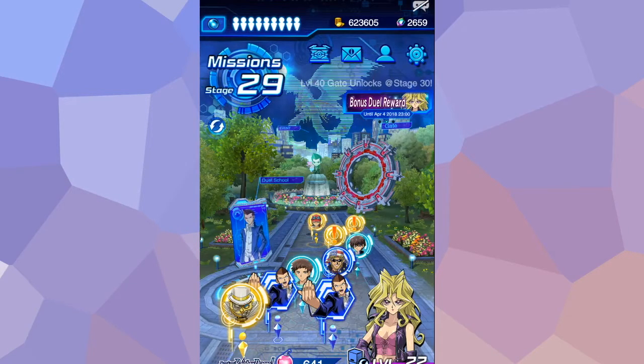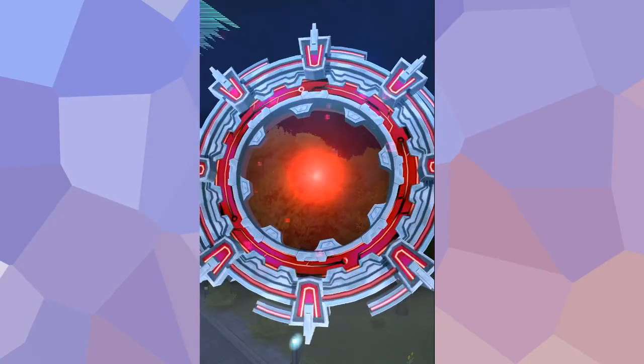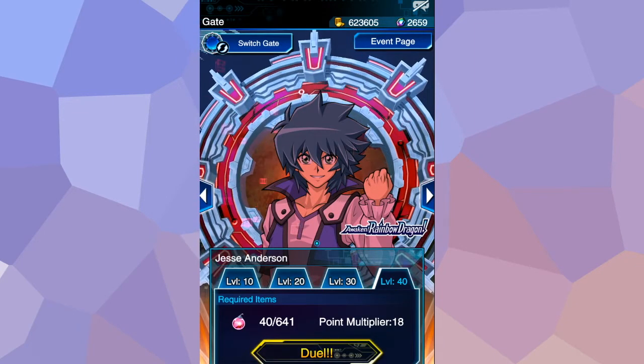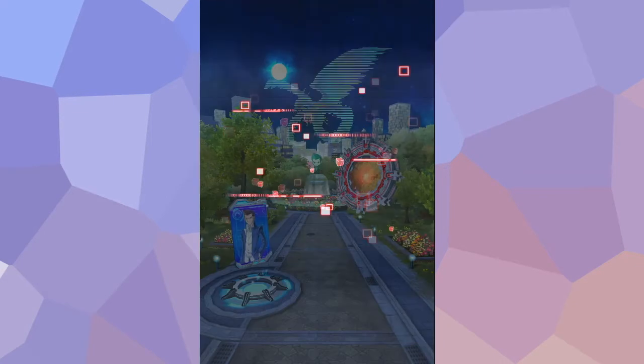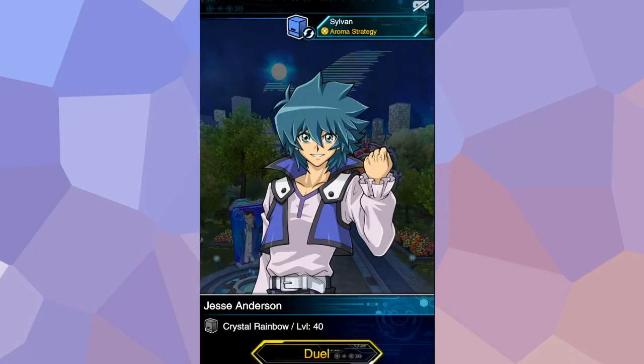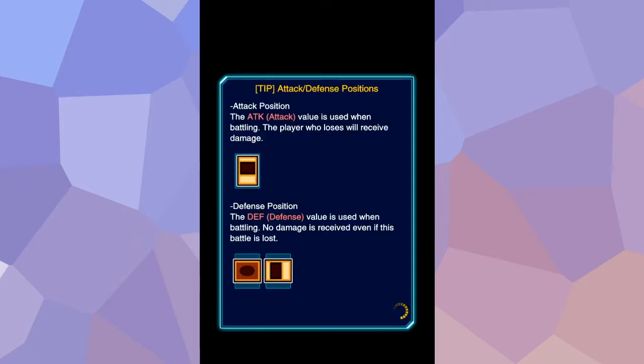But we are just going to go here, and we're actually going to do an event duel because I have 641 crystal fruit. As you can see here, we are going to play Jesse and his crystal dragon. So his deck really revolves around it. It has a lot of cards used as trap cards or things.